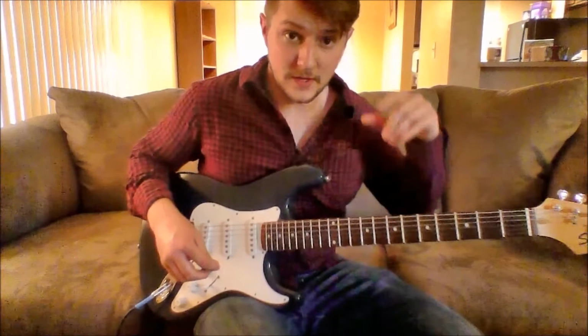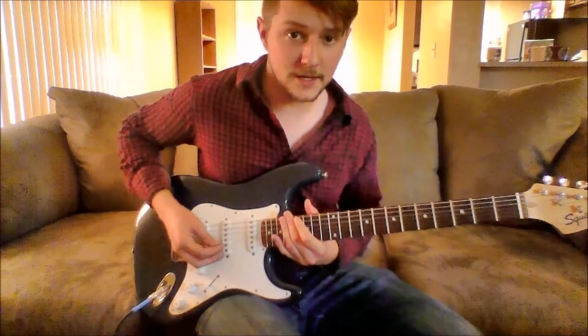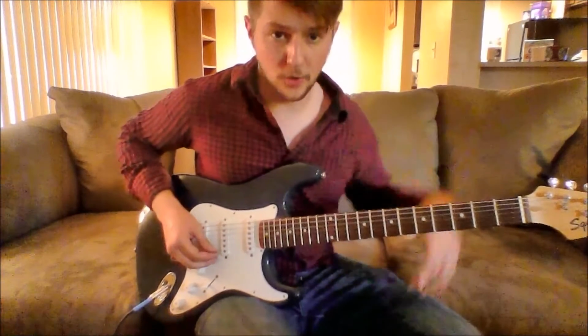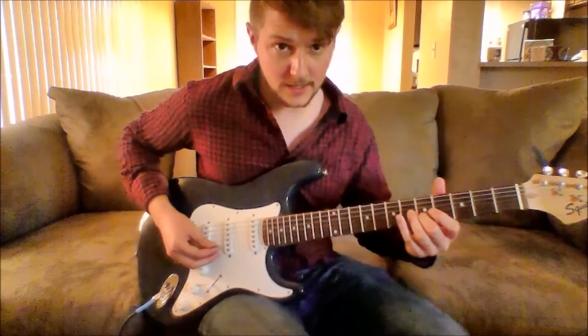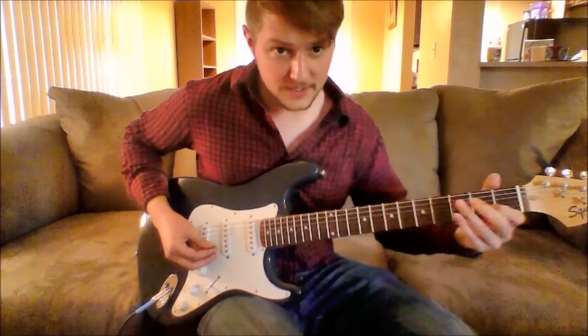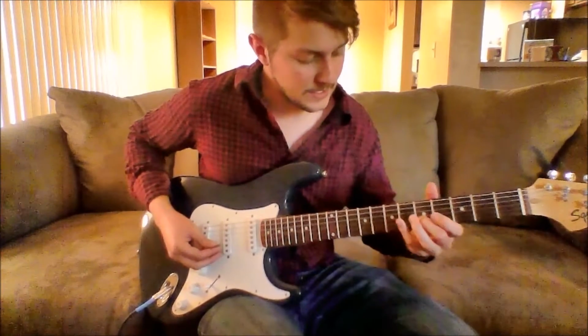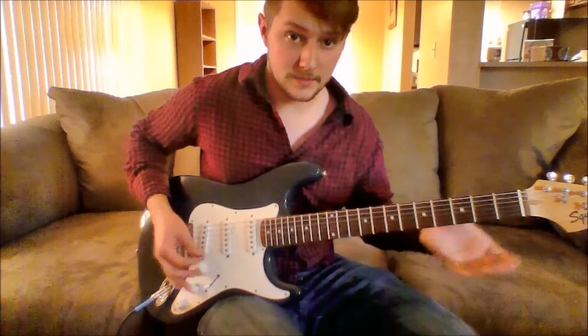When it gets to the "Oh, praise Him" section, it changes up a little bit. So you're going to start to play the B and E. The E is going to be left open, and then the B is going to be sliding. So you start with the 5th fret to 4th fret to 2nd fret to open fret for the beginning. So it'll be E, D sharp, C sharp, and B to begin with.